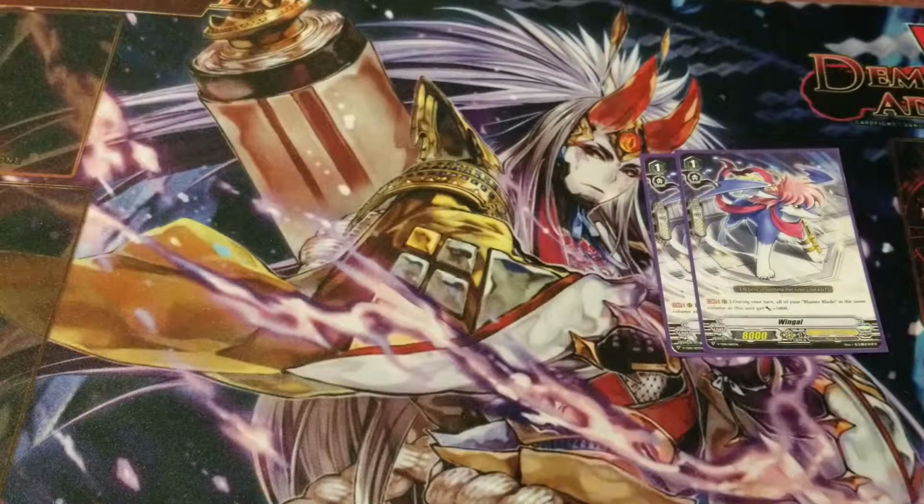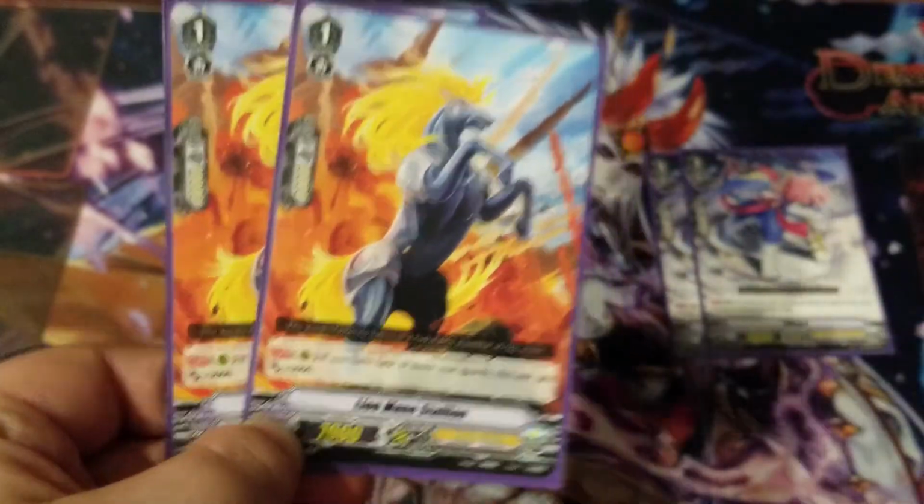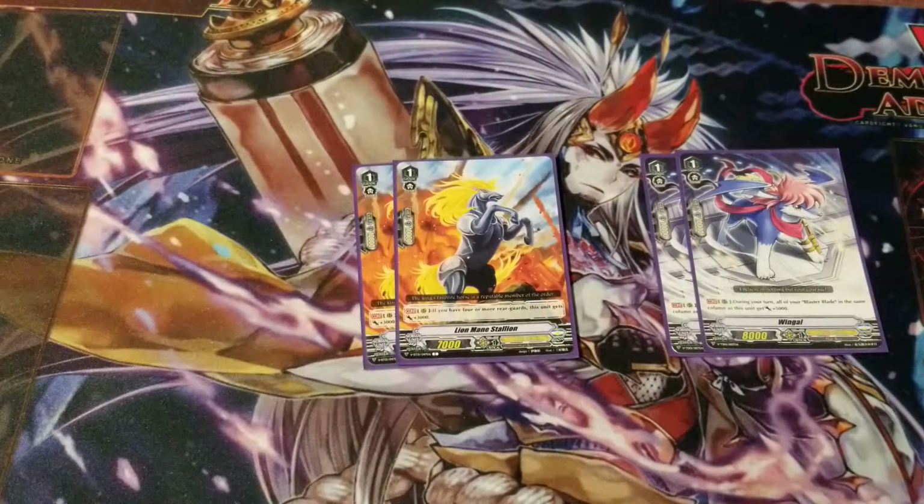Our 2 Lion Mane Stallions. Kind of the same thing. For more rear guards, he gets +3. I use 2, not really the grade 1 I like having. But he's just there if I feel like I really need help with the math, then he'll be there. If not, then it's really just whatever.